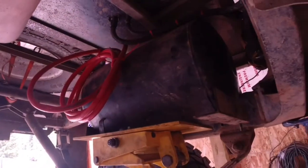So today we're going to get back on the Toyota, and my plan is to get the onboard air all set up, get an air tank mounted up underneath, and then convert the air conditioning compressor on the 2J into an air compressor. Should be pretty straightforward little deal, so I just want to do a quick video on that, and let's get after it. I'm going to reuse the tank that I had in the back.